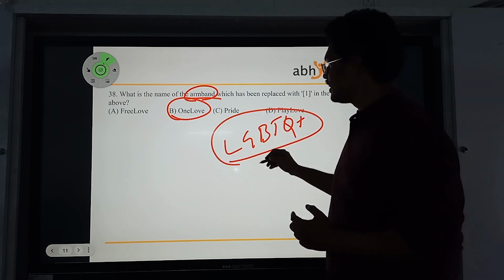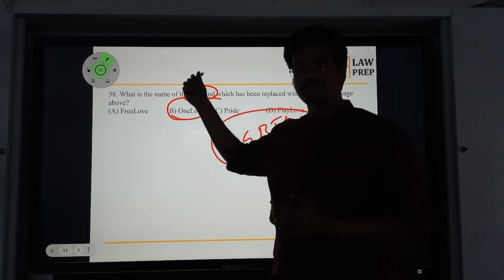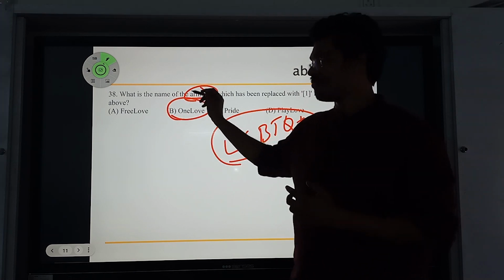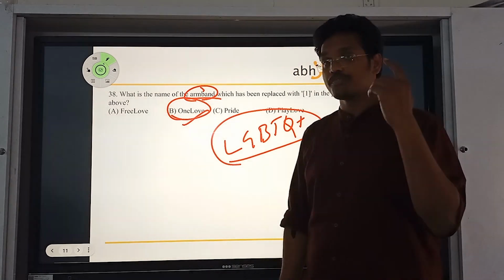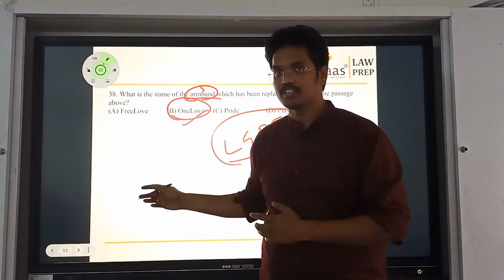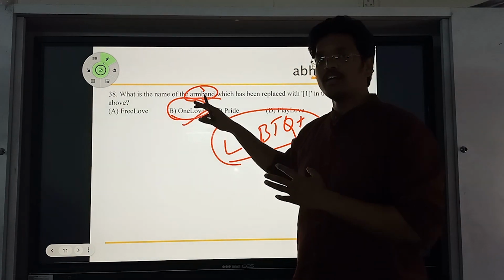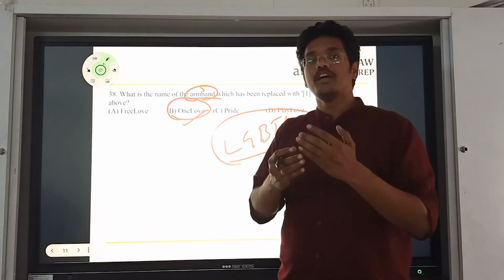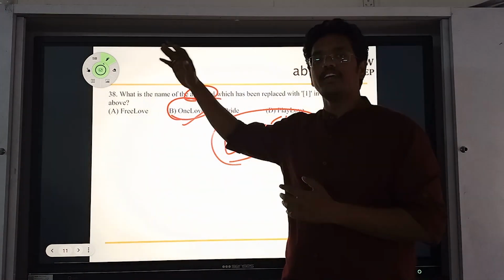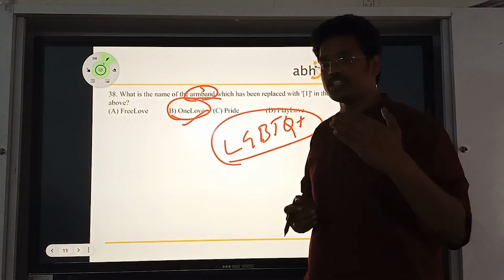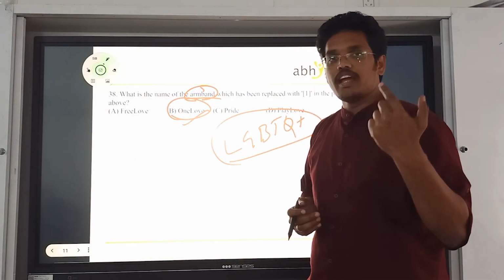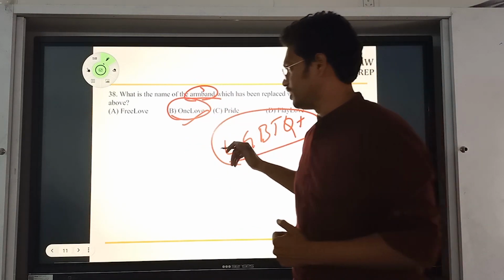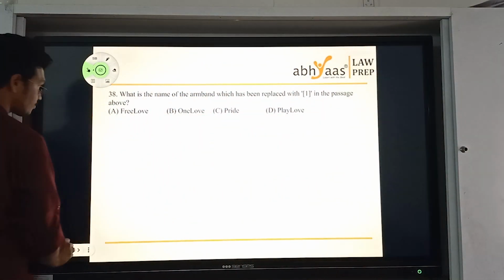So in support of this community, some of the players of some FIFA teams have decided to wear the armband. That is called One Love. But FIFA warned these teams. Why? Because this armband regarding One Love is like a political movement in European countries. So anything which is political or religious, players cannot wear that. Because of that, it is in the news. There is a lot of controversy around this.